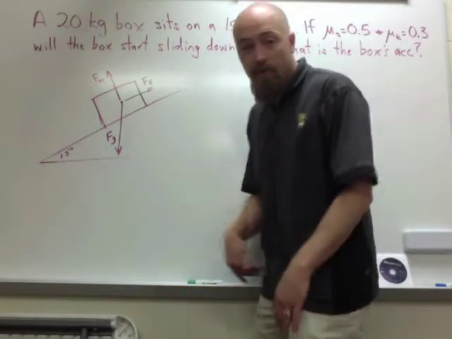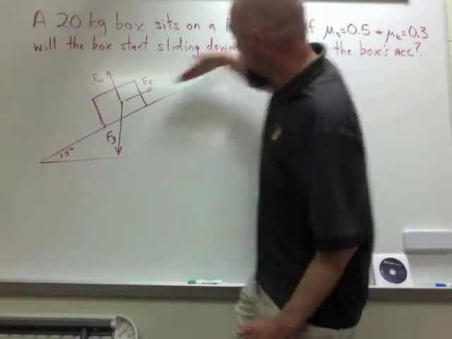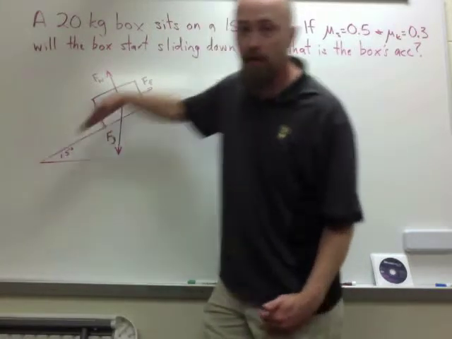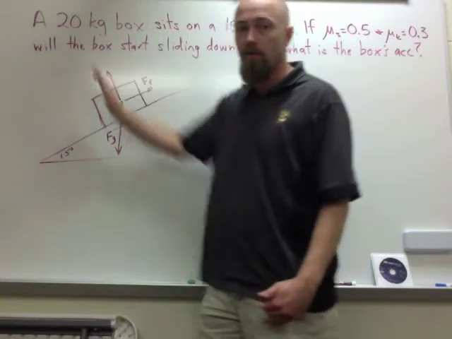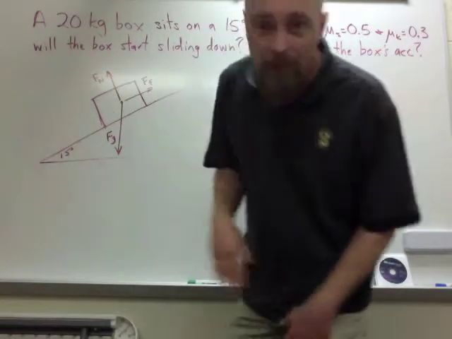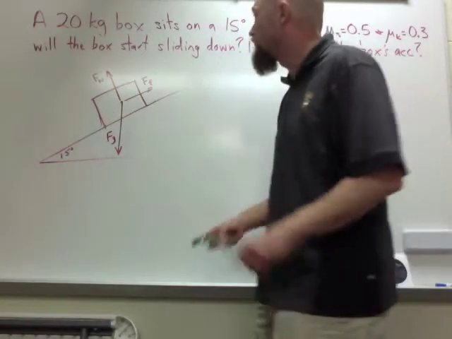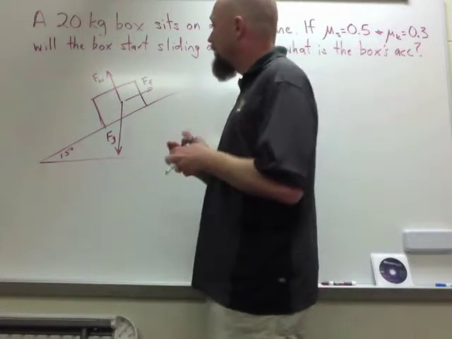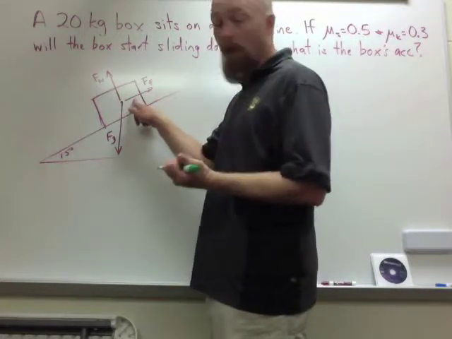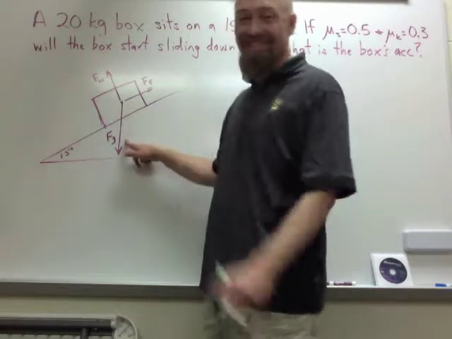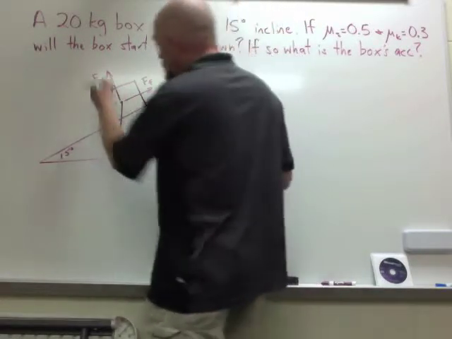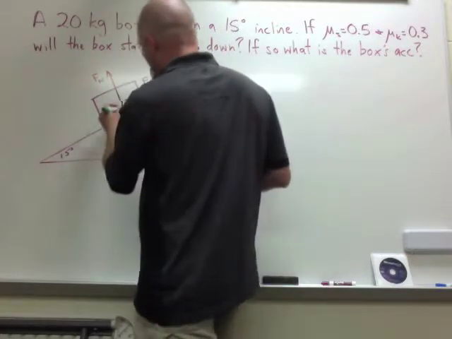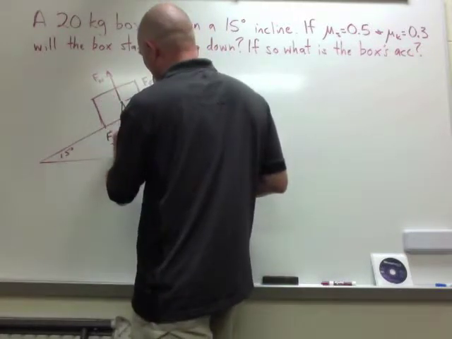Okay, so again, I am going to need to break one of these vectors into its components. Here's where you have to kind of pretend that x is now this way, it's parallel to our surface, okay? And y is this way, perpendicular to the surface, okay? And this is why you got to make your picture big, because if you don't do this, you're going to get confused. This one is parallel, this one is perpendicular, this one is neither, so I have to break this one into its components.